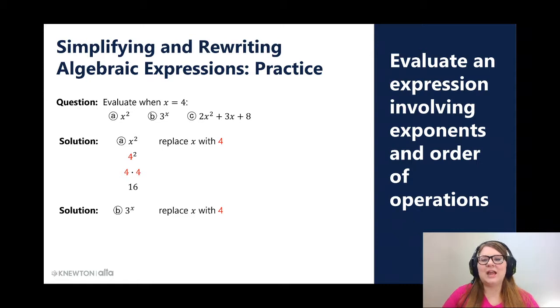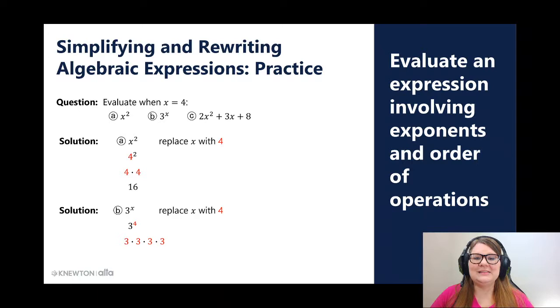So I recommend writing that out if that's one of the things that catches you. All right, so let's try another one. This expression is 3 to the x. So again, we're going to say x equals 4, so we're going to replace that x with a 4. So 3 to the 4th. Now, because that's a superscript, an exponent, that means we're actually multiplying 3 by itself with 4 threes. So we're going to do 3 times 3 times 3 times 3. And I do break this down. I do 3 times 3 is 9, times 3 is 27, times 3 is 81. I work my way from left to right, and I find that's one of the easier ways to handle it if I don't have my exponents memorized anyway. You're also welcome to memorize exponent values.